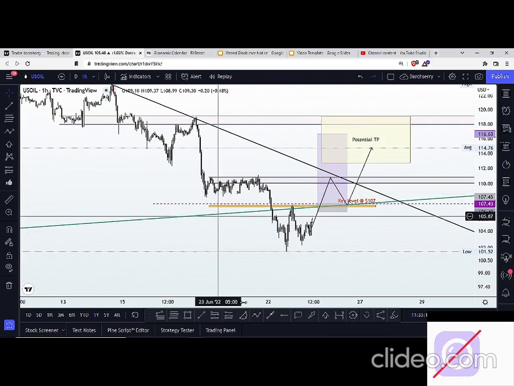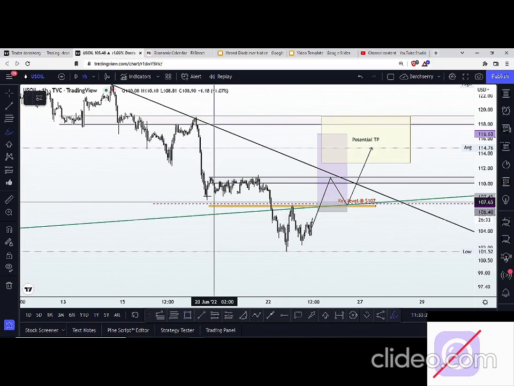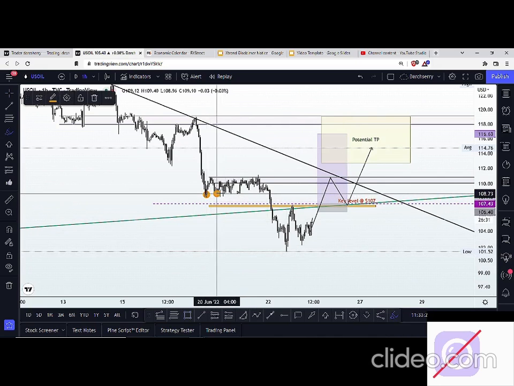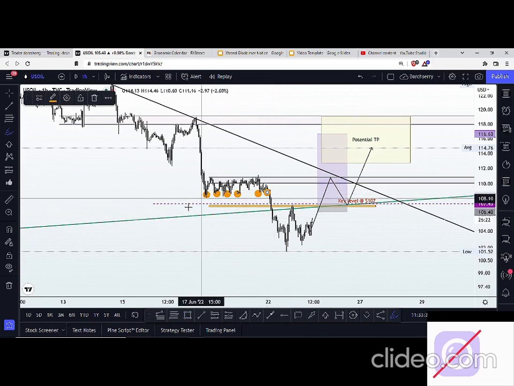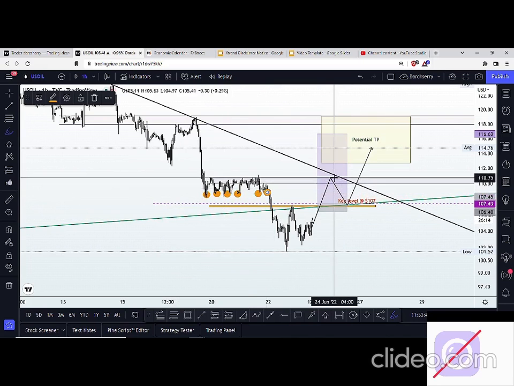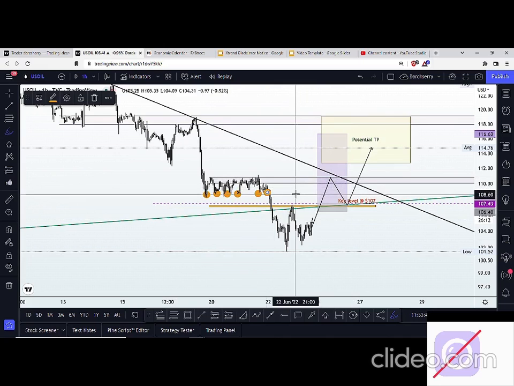That is, if we look at the left, we can see we have a structure around this area that has been a demand in the past. Since the beginning of the week, we can see how this area has held price supported for quite a time before we saw the breakdown of that structure. So what it simply means is that the $108 area appears to have been a strong demand zone, and if price breaks above that area right now, we want to move our stop loss to somewhere around this area.